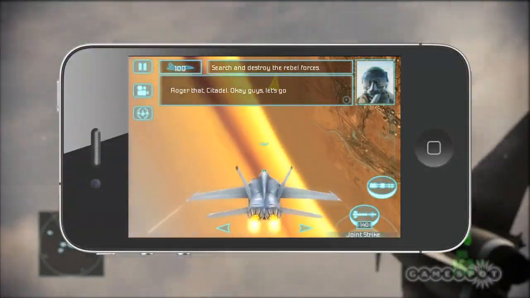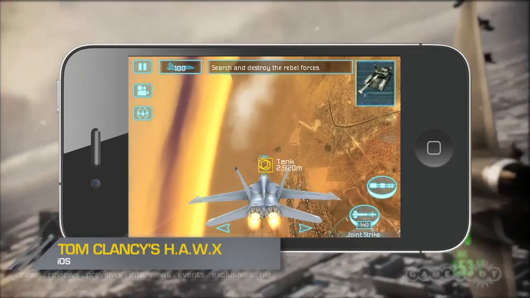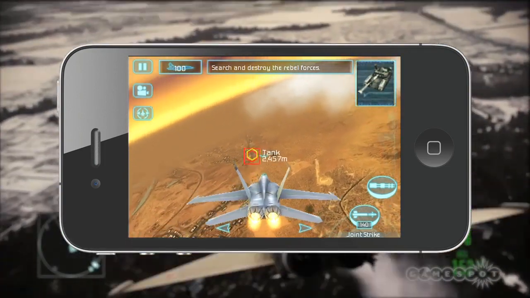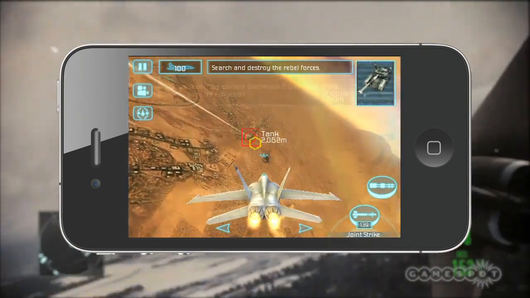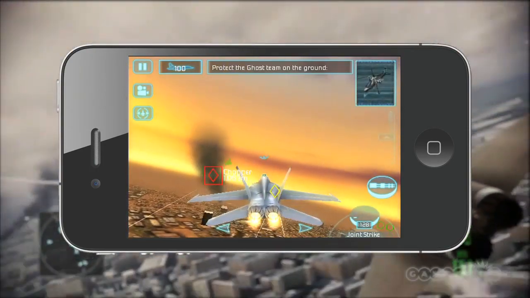Another contender in the fight and fly stakes is Tom Clancy's Hawks, the iOS version of the Ubisoft console game. As well as your typical fighter-to-fighter brawling, there's a few different mission types you'll find here, such as air-to-ground engagements and even a few stealth missions. The controls aren't quite as smooth as what you'll find in Metal Storm, but they're still pretty serviceable.